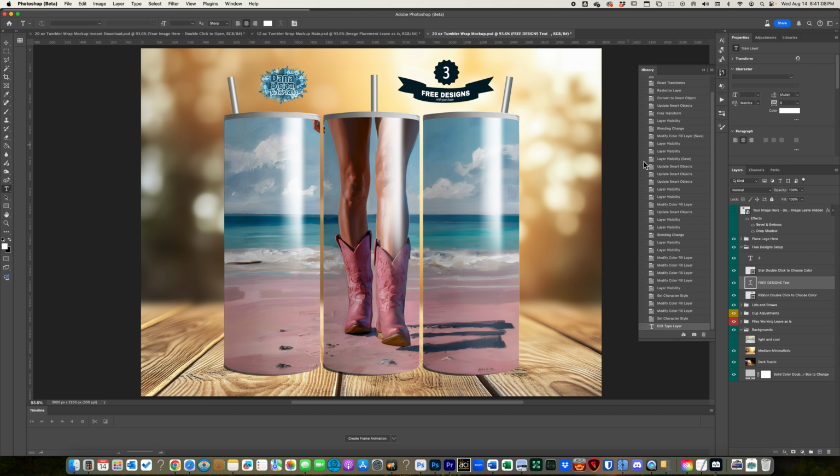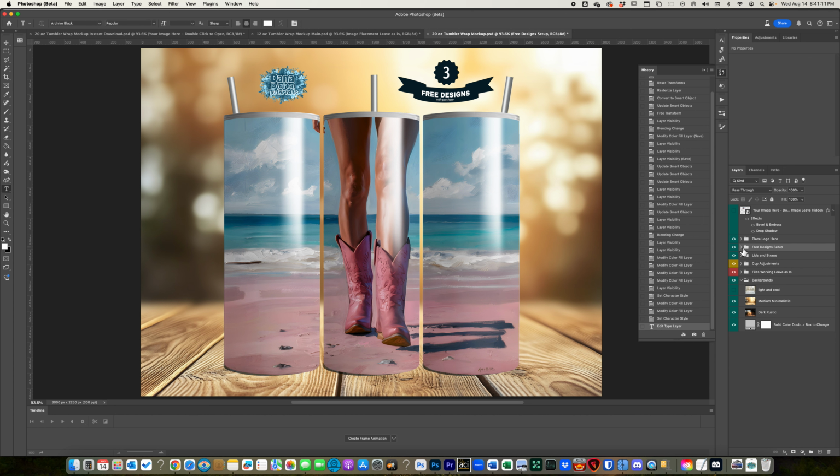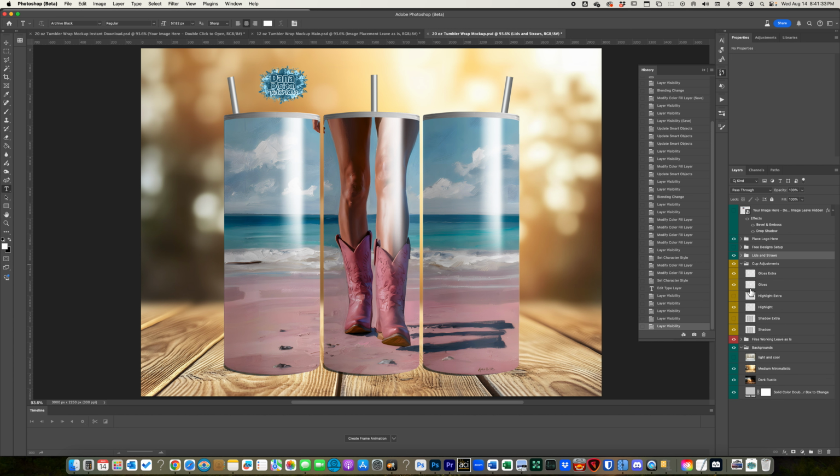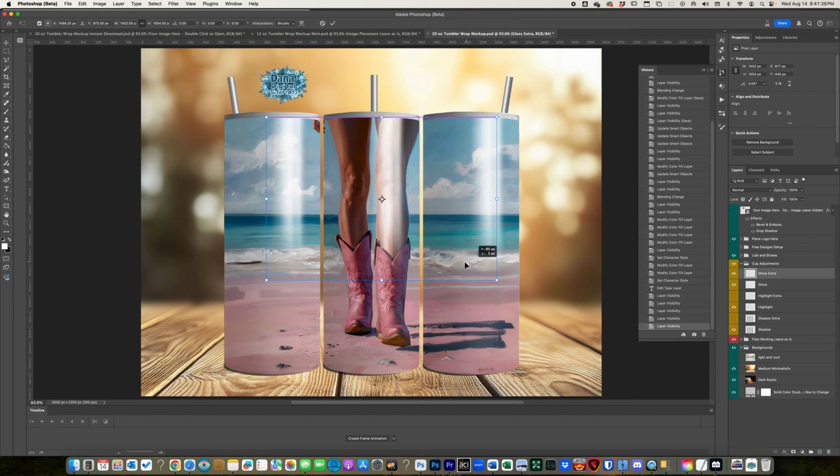So now that we have my banner the way I want, or again, I could hide it, so we'll hide it. We're going to go to our lids and our straws. So you can leave them the way they are, but if you want, you could hide the straws, or you could hide the lids. That gives you flexibility to be able to present the way you want. And then you're going to come down here to this yellow area and the cup adjustments. So if I accidentally grab this layer and I move it, you're going to see my highlights are going to move around. So I don't want to do that. And I just want to leave them where they're at and either turn them on or turn them off.